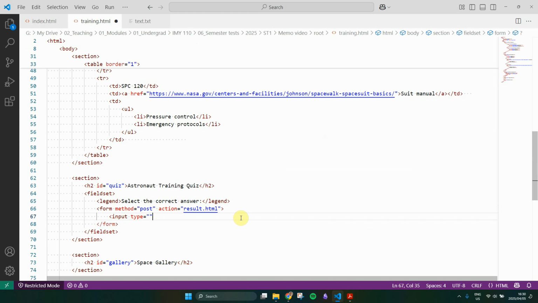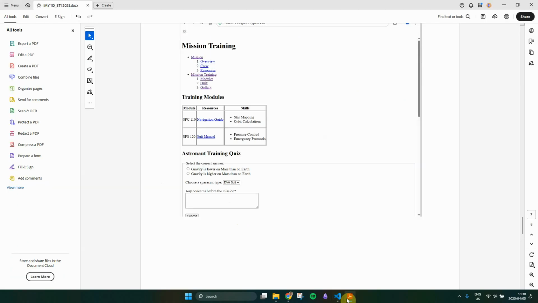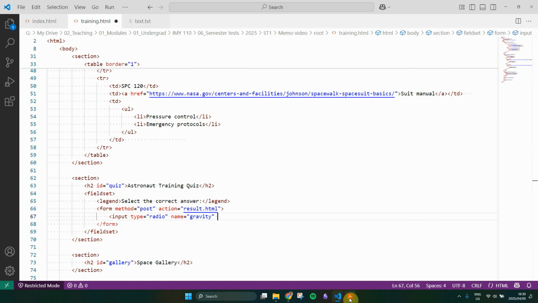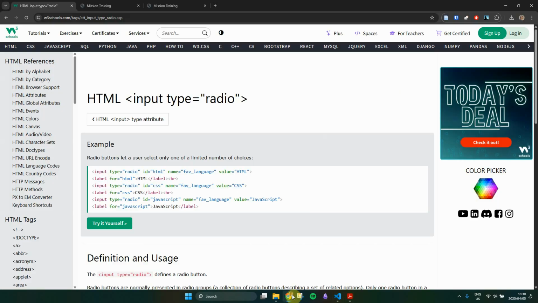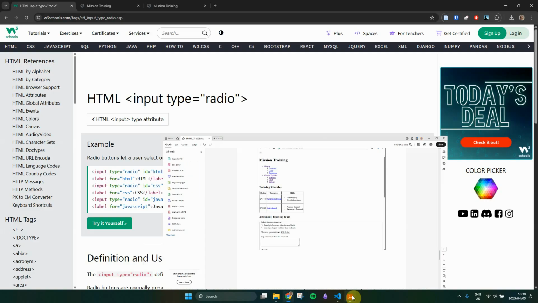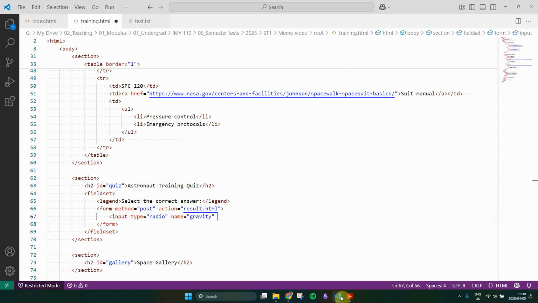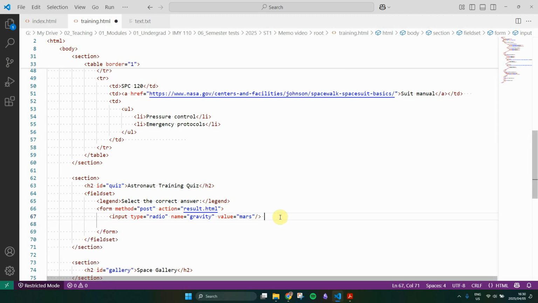Input type equals radio. They have to have the same name, so let's do gravity, because the question is about gravity. We don't have to give it an ID. They have to have the same name, that's it. I don't think they need anything else. They need a value. Okay, so we'll just do one as Mars, one as Earth. Okay, and then it needs a label.